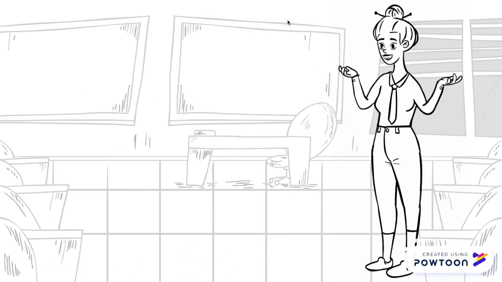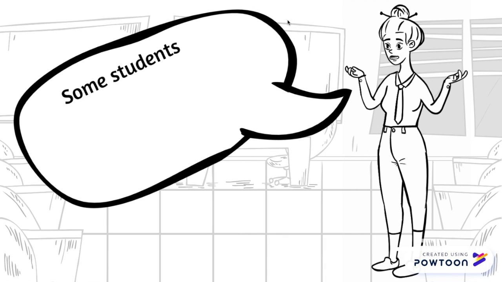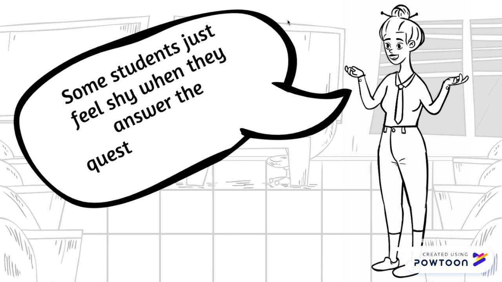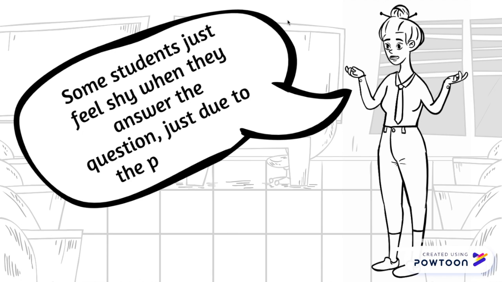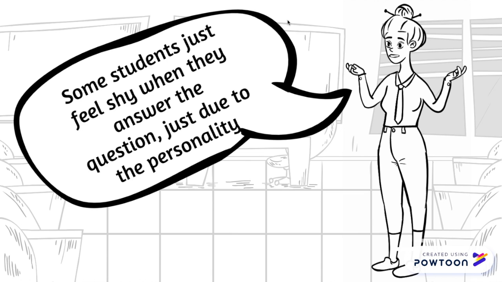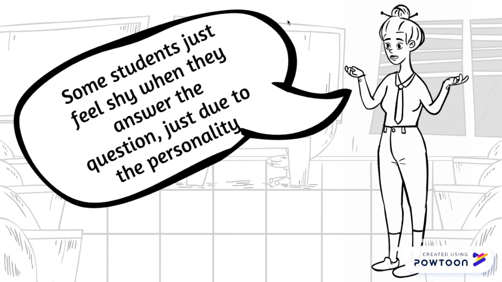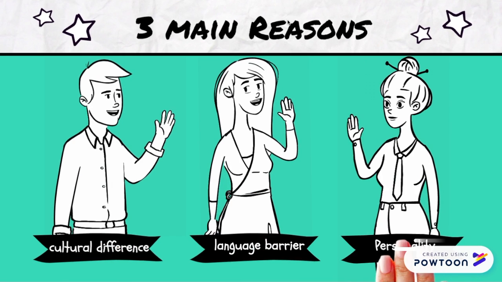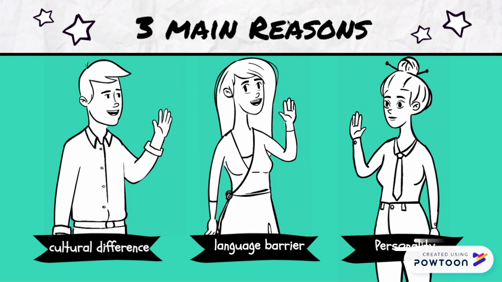And for the third reason, personality. Some students just feel shy when they answer questions, due to personality, nothing to do with the language. Some shy L1 students refuse to answer the question since they are afraid of making mistakes. And some confident L2 students participate a lot in class because they know what they are talking about. These are the three main reasons why L2 students participate less in class.